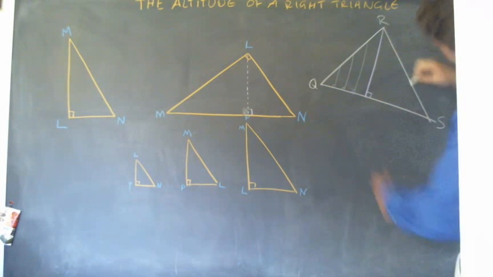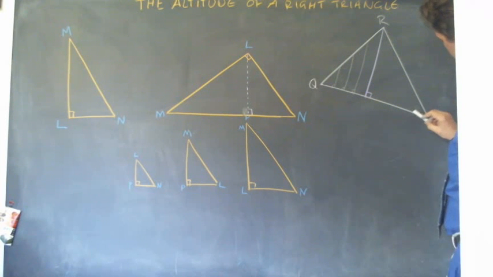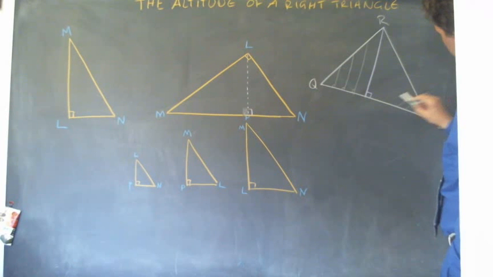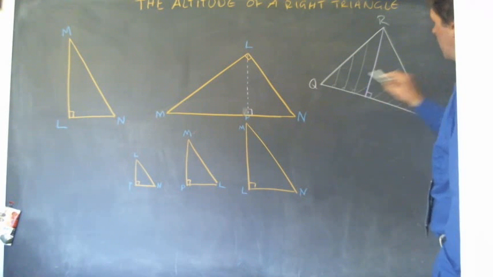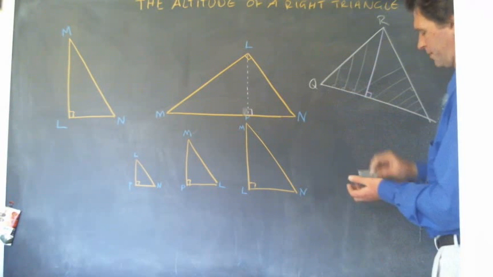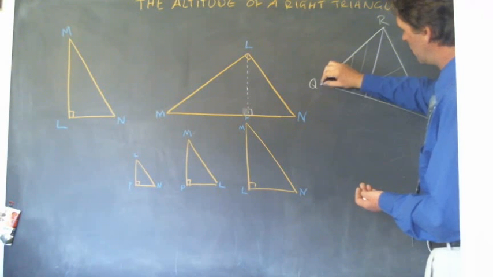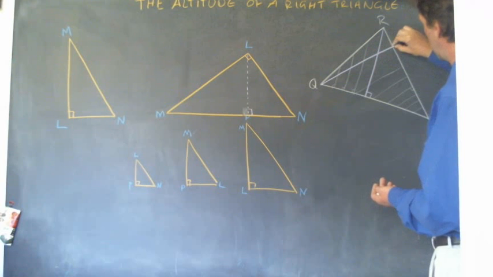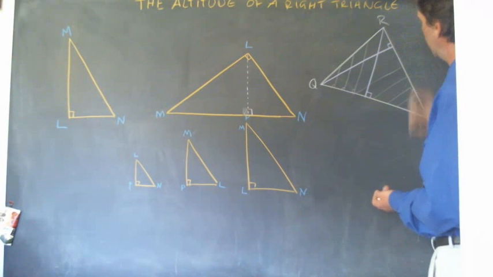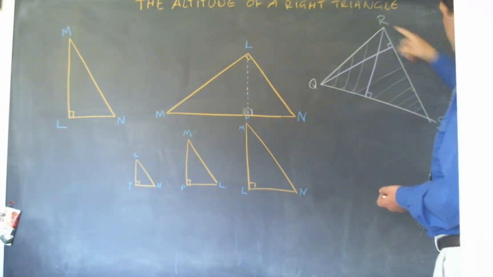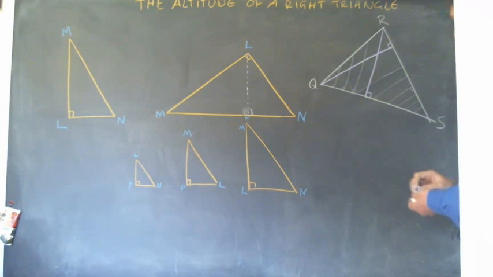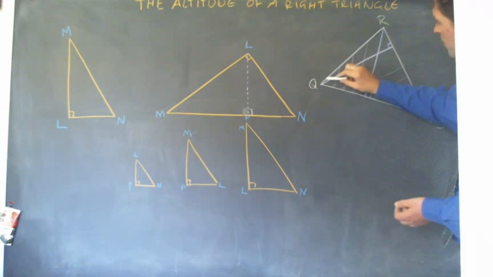Let's turn our heads. It's the highest place that I can draw a line, or the longest place that's perpendicular. That'll be way up here in the corner at Q, right there. That would be the longest line I could draw perpendicular to this side, RS. And there should be one more. What about perpendicular to QR?